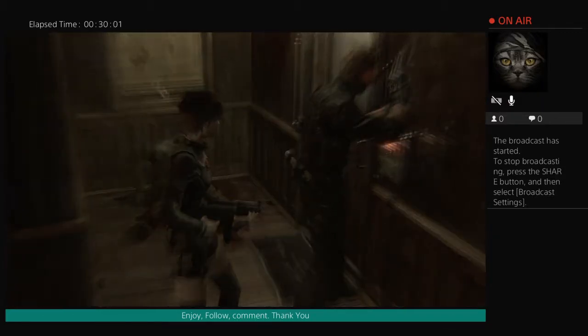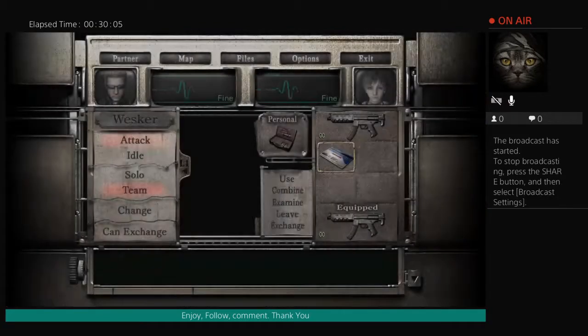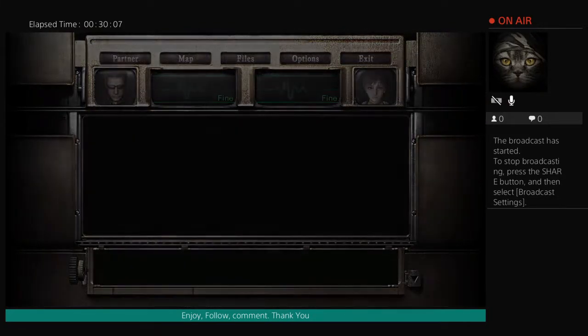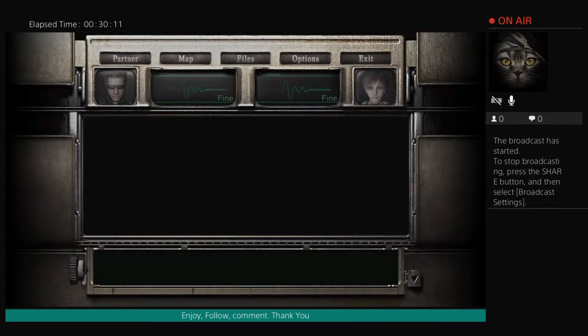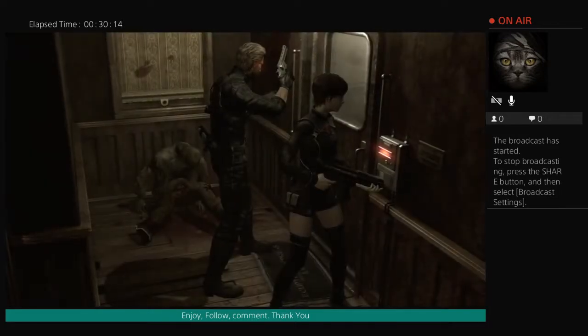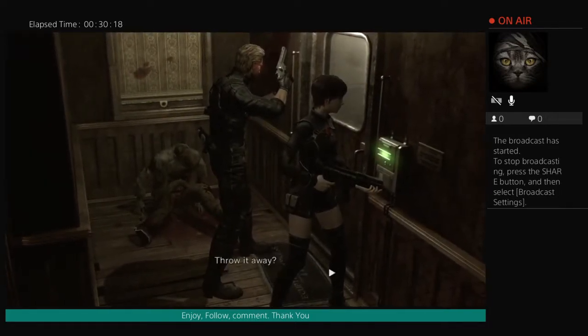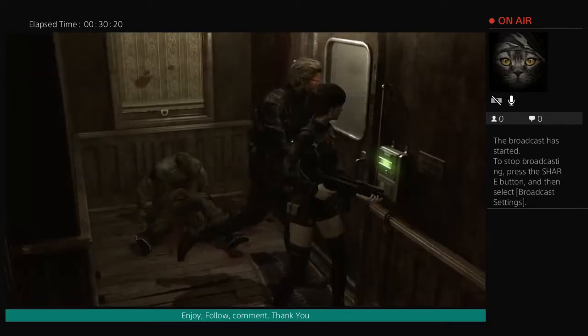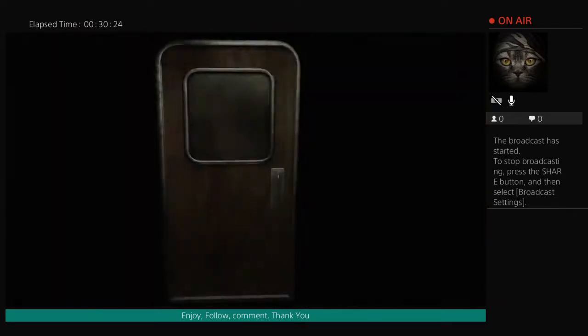We will use the blue key card on this door here. I said to use the blue key card on the door. Switch to Wesker, go out. A cutscene will trigger. You don't need to watch it.